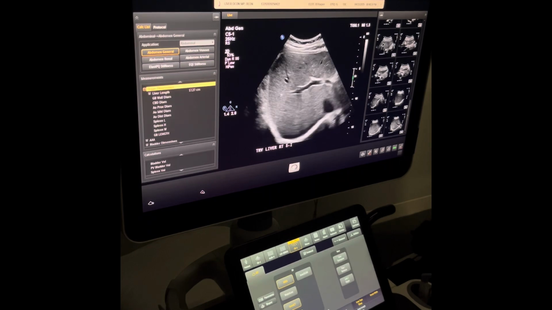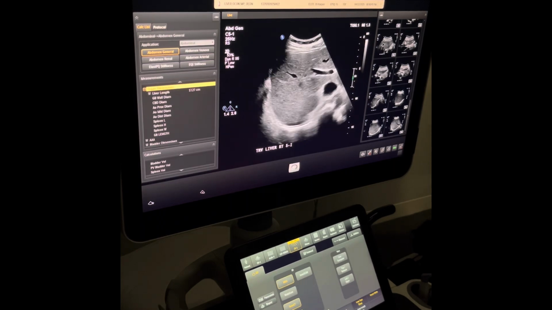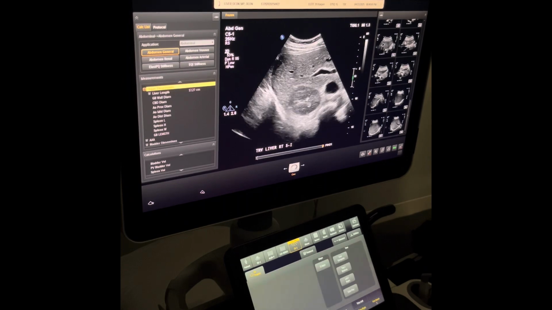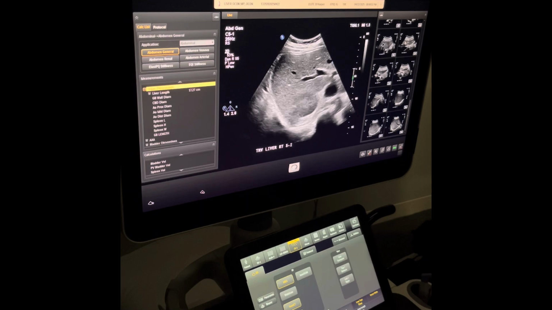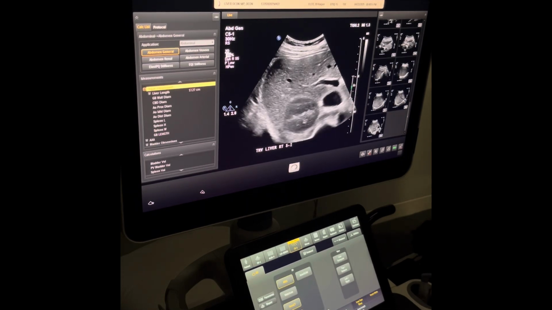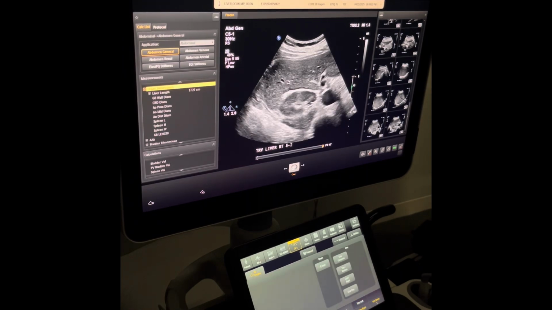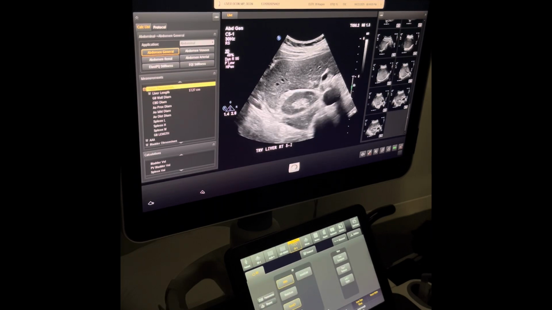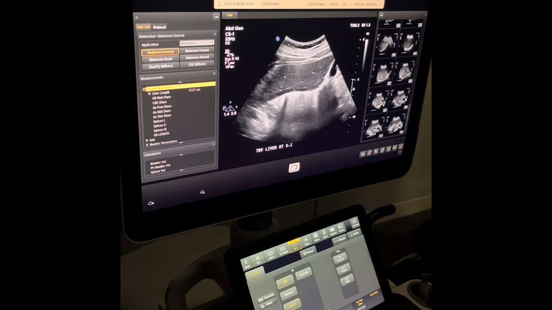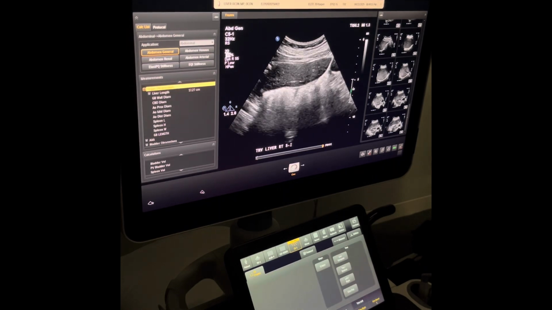And then when you're ready, take a deep breath. Now we're at the level of the portal vein, so I'm going to take that as well. And we can cut some depth here as the kidney comes in. And again, every 2 centimeters until we're just out of that tissue. Cutting more depth here. And I'll have this be our last image for our right lobe.